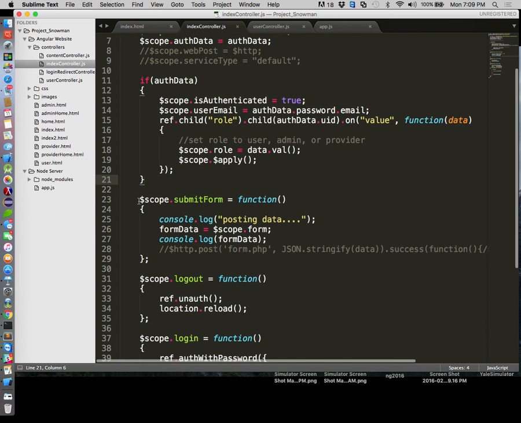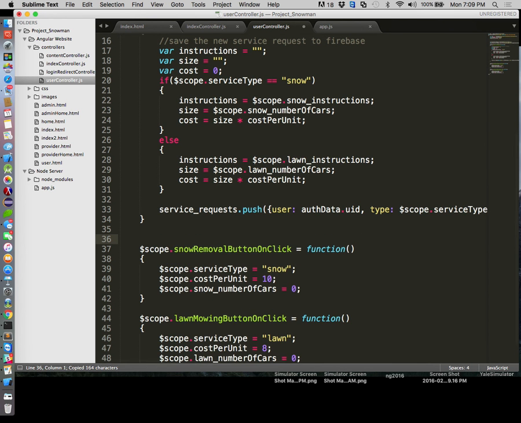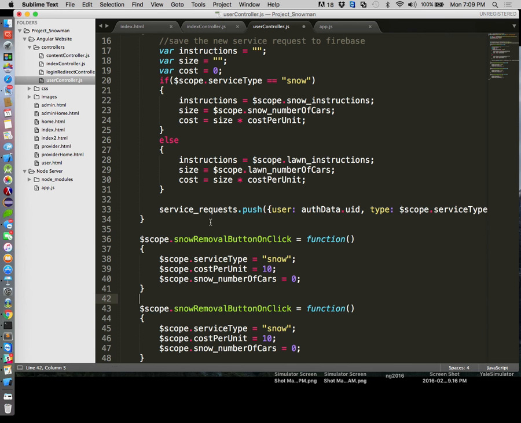So then down here in user controller, just steal this real quick. We called this guy, what, reapply? And all this guy is going to do is call scope.apply.